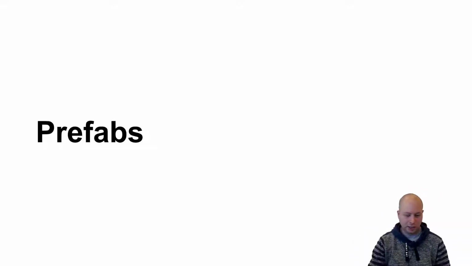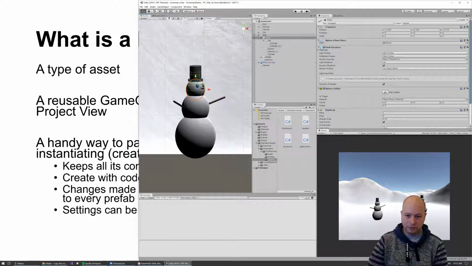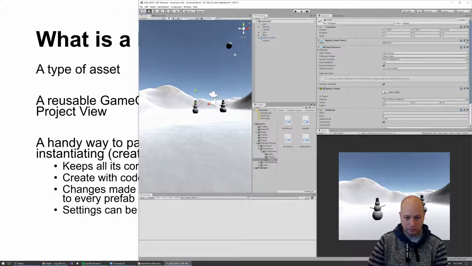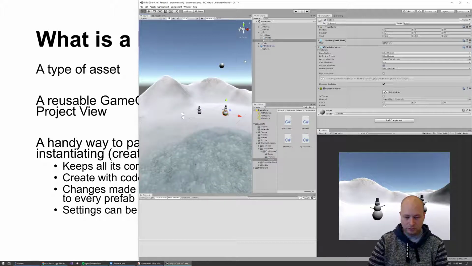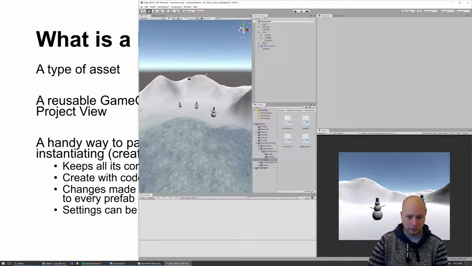So one of the ways that we do this, or at least make it a little bit easier for us, and not just this specifically, but in general, we use a thing that Unity has developed called a prefab. A prefab is a kind of asset. You notice already we have these three objects. Let's go back to a normal view here. Let's go to our center point. Let's delete this guy because we don't need it.